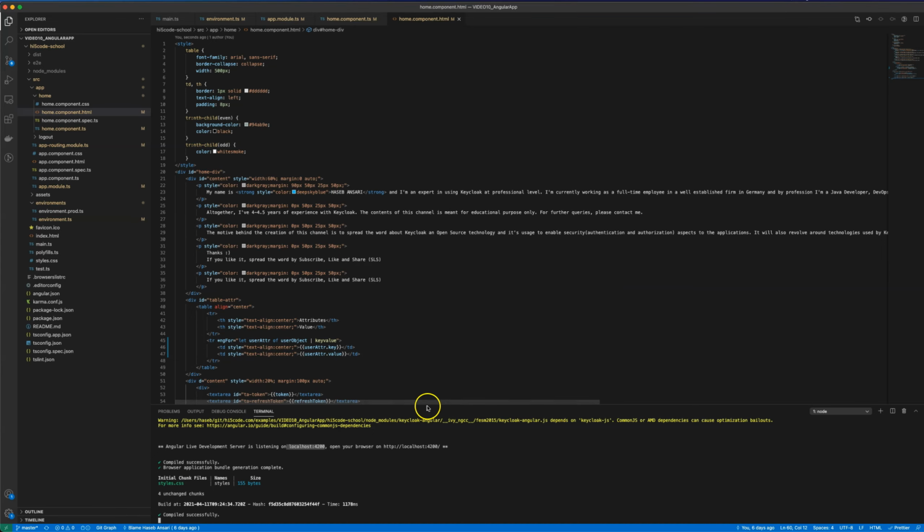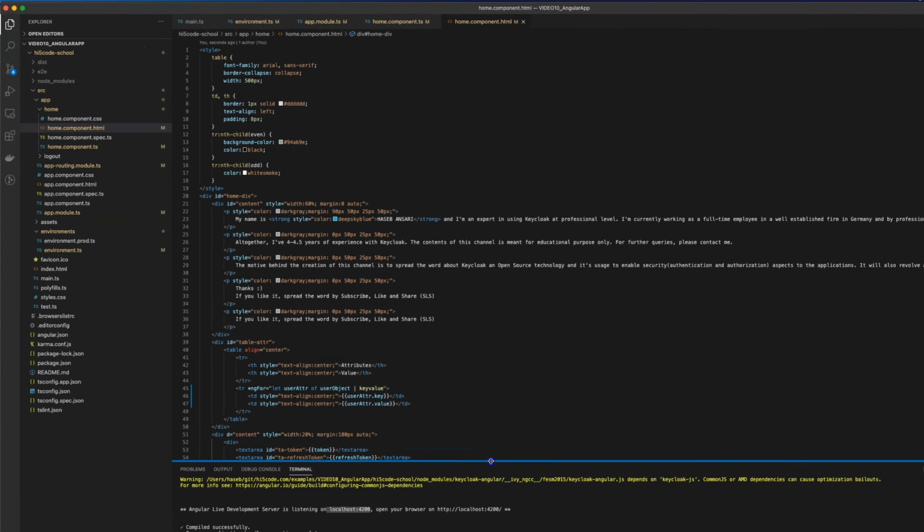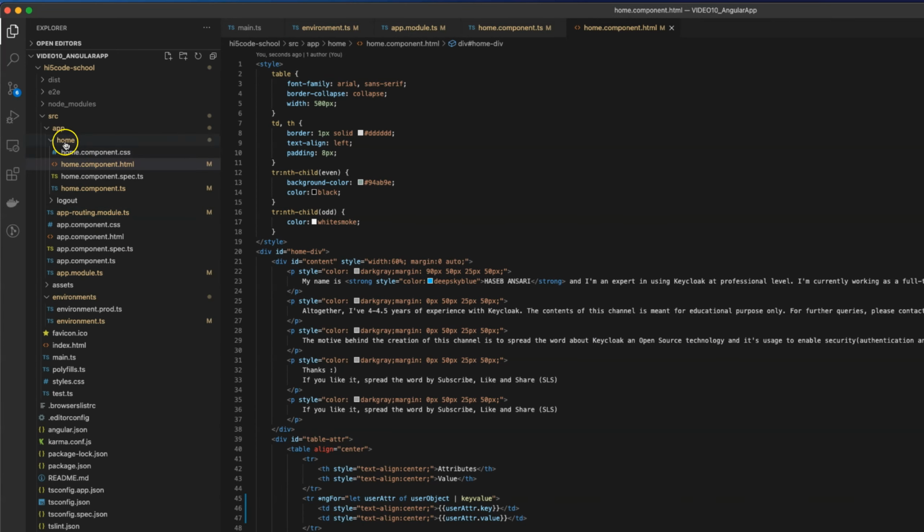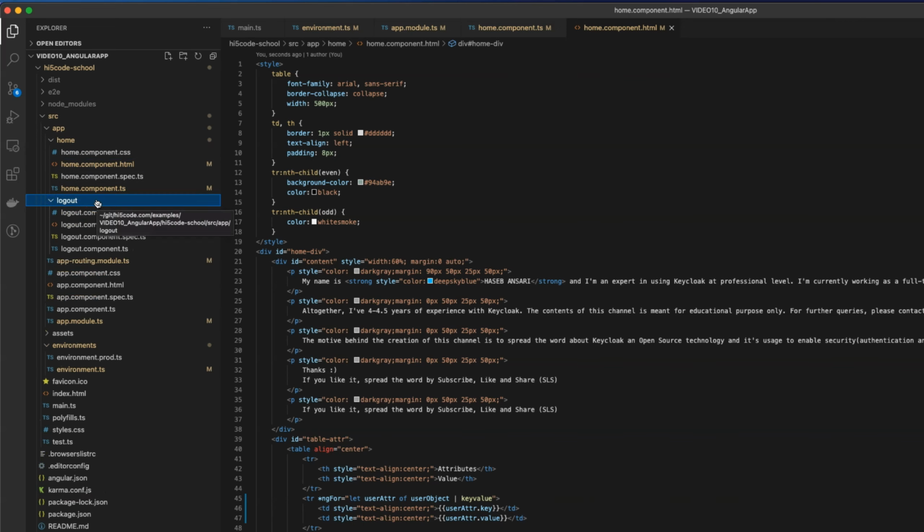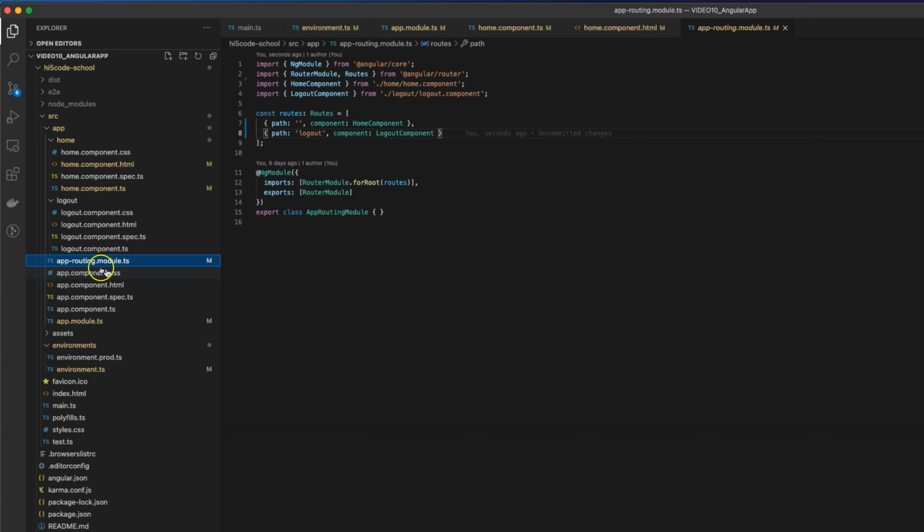the front end, but we need one more thing in order to tell the Keycloak, the Angular application, that out of the components that we have, which component is protected by Keycloak and which is not. As I said before, we need to keep this logout component as a public component, so it should not be protected. Only the home component should be protected. So in Angular we have a concept called a guard, and we will also use the routing modules.